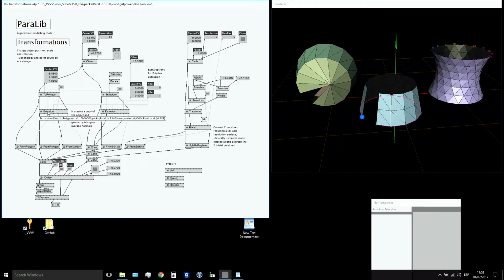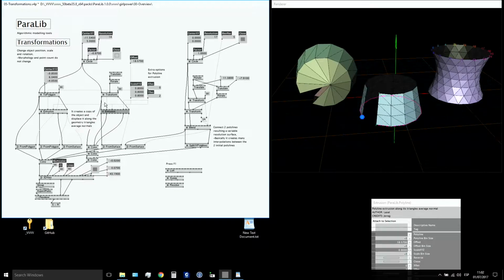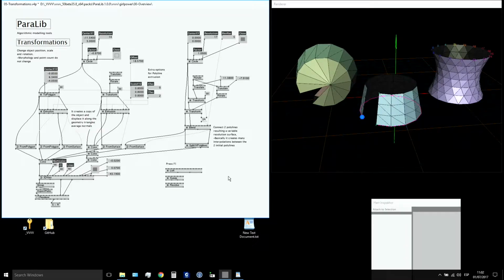Polyline extrusion is a bit more complex. You have some extra features. You can add extra resolution to the generated surface, and in the extrusion polygon you are not so flexible. I want to keep extrusion polygon simple, and we are going to use extrusion polyline more, so it's more flexible and you can do more funky stuff with it. And also there are other kinds of transformations.